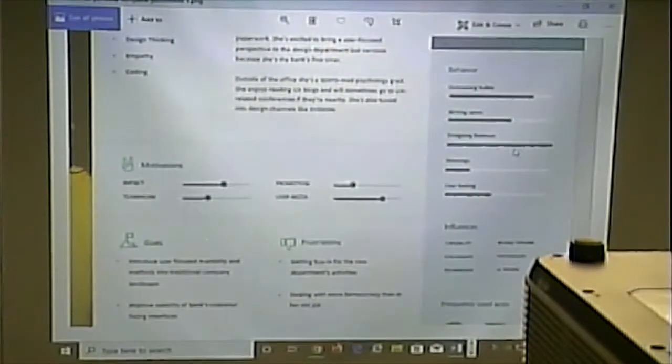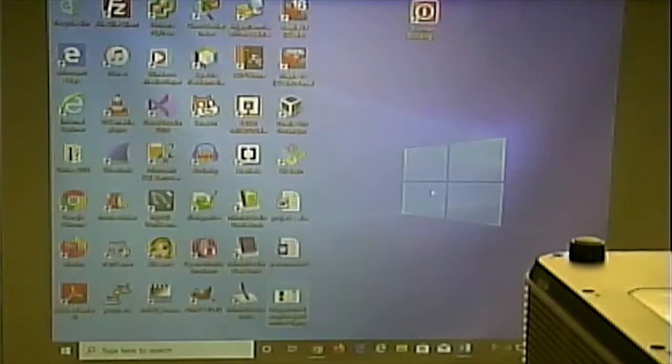All right. Might be a little hard to see. It lists the goals here, the frustrations that they have with certain aspects of maybe other websites, influence, frequently used apps, and other characteristics.